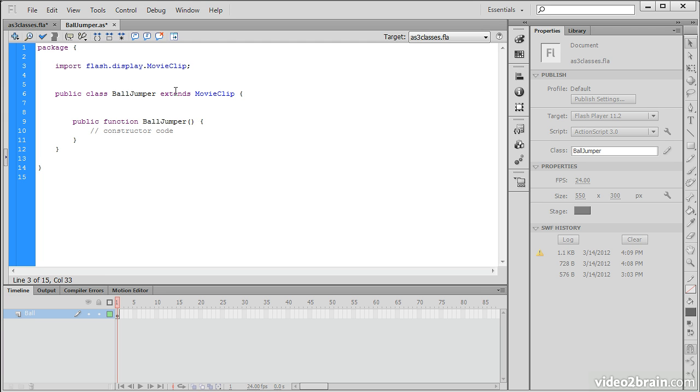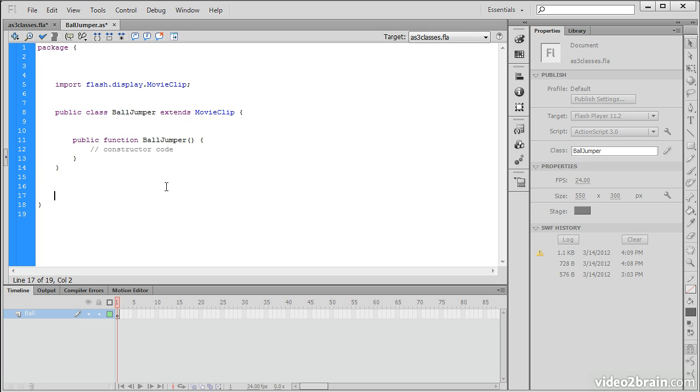But for this example, we're not going to actually use a custom package. We're just going to use the default package. So within our package, we then have our class. And you can see that we're importing here. We're importing from flash.display.MovieClip, and the reason we do that is because we're actually extending the stage. And the stage can either be typecast to MovieClip or to Sprite, depending on what you're doing.